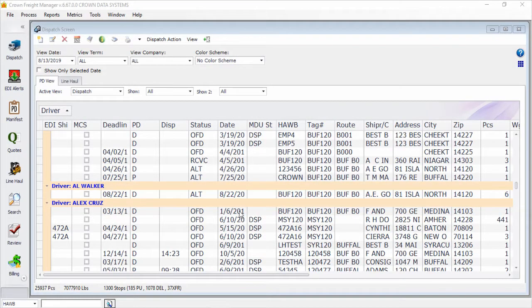Here, you'll see what a typical dispatch screen looks like. The data is somewhat organized as I have it set up to monitor my drivers. However, it has a bunch of columns that I don't really care about for Dock app. It's also missing a few that I really want to know, such as RCVC, OH, and OFD times. So let's change that active view now and give us a better idea of what to expect.